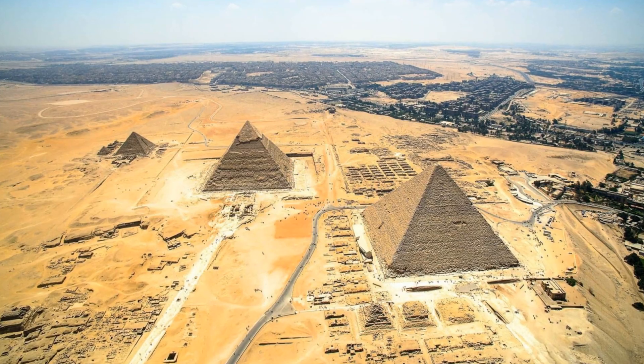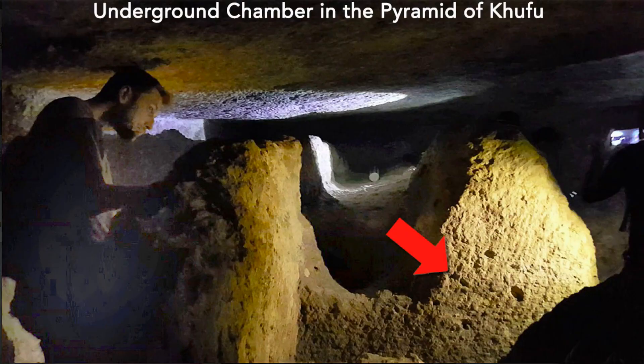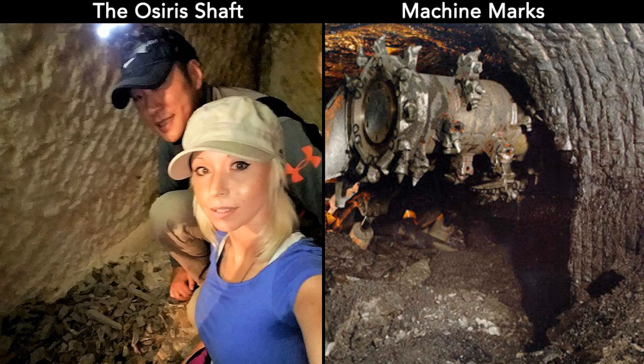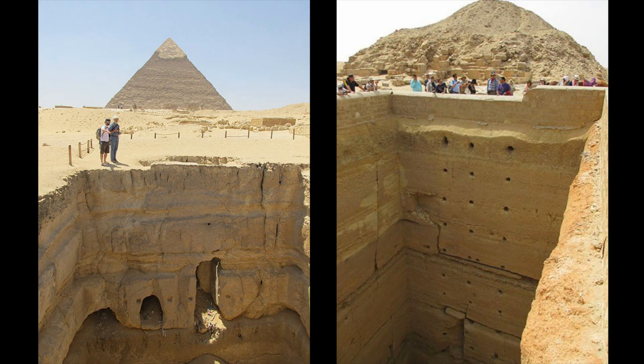In previous videos, I proposed that the stone Egyptian pyramids were not the work of dynastic Egyptians but remnants of a lost, highly advanced civilization. The tool marks at the subterranean chamber of the Great Pyramid, the multiple underground shafts, and some megaliths near the Giza pyramids are all very similar — they resemble modern mining machine marks. Were they all parts of an ancient mining system? If so, what kind of role could the pyramids have played in this mining operation?